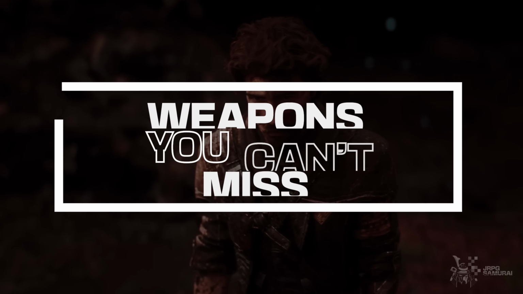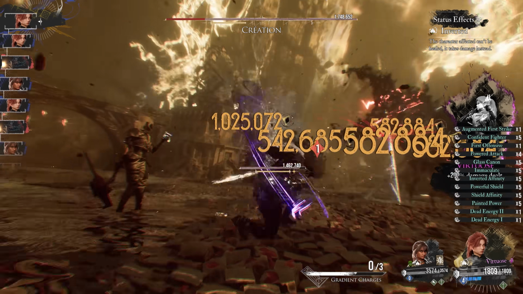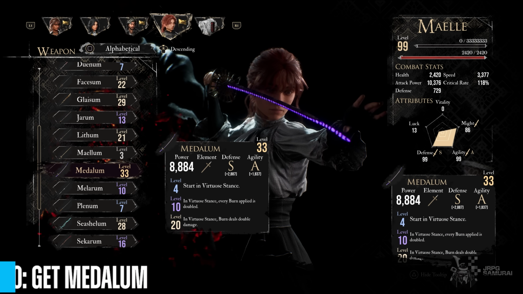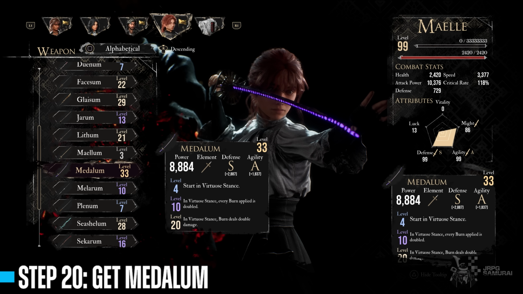Pictos are out of the way, so let me guide you on which weapons you can't miss in Act 3, as each of these weapons affects your builds heavily and gives you the ability to deal the highest damage possible. Starting with Maelle first, getting the Medalum should be your priority, especially if you main her.